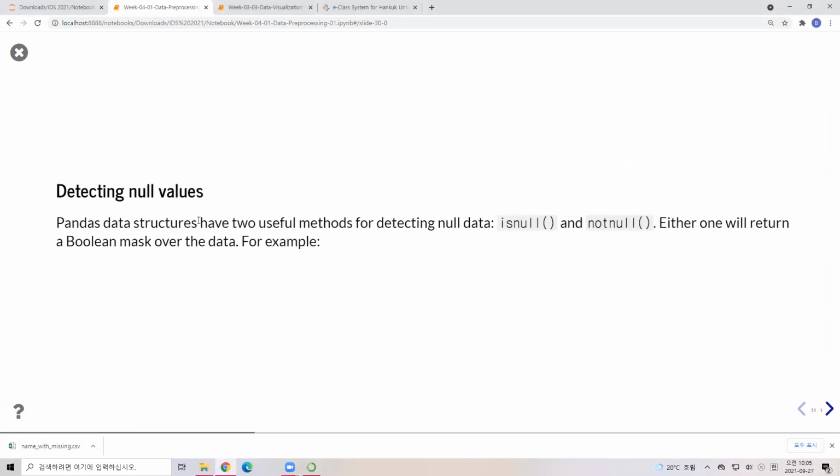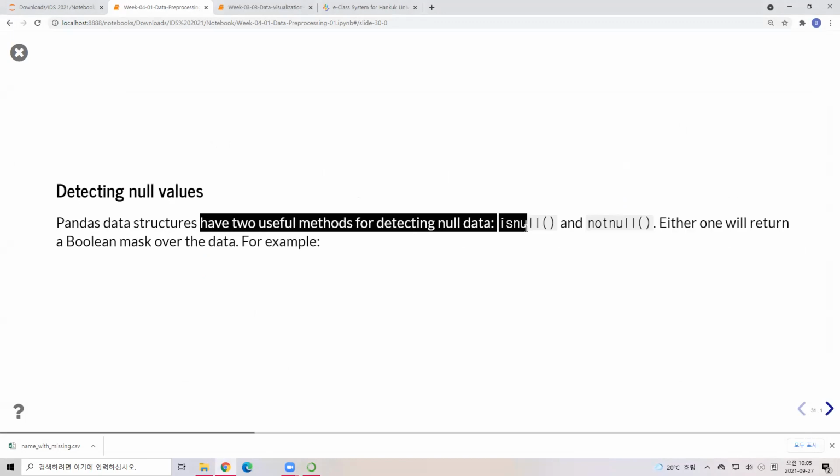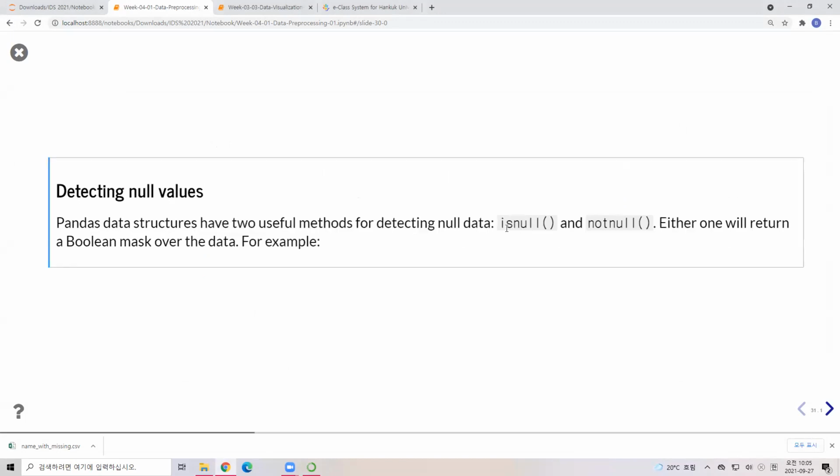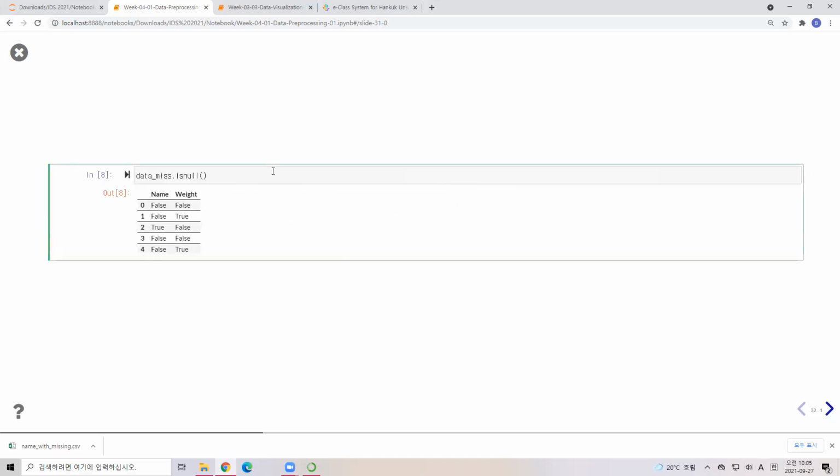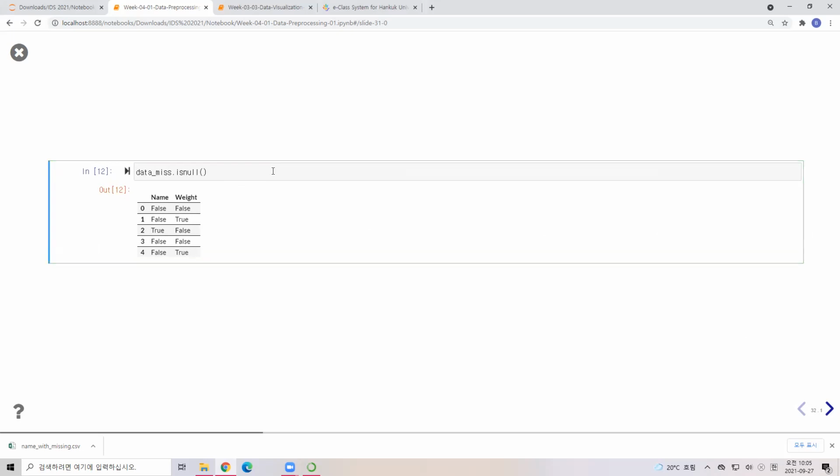So pandas data structures have two useful methods for detecting null data. The first is isnull, and the other is notnull. Either one will return a Boolean mask over the data. What is the meaning of a Boolean mask? Let's see. If I put isnull, it only shows whether it is a missing value or not.